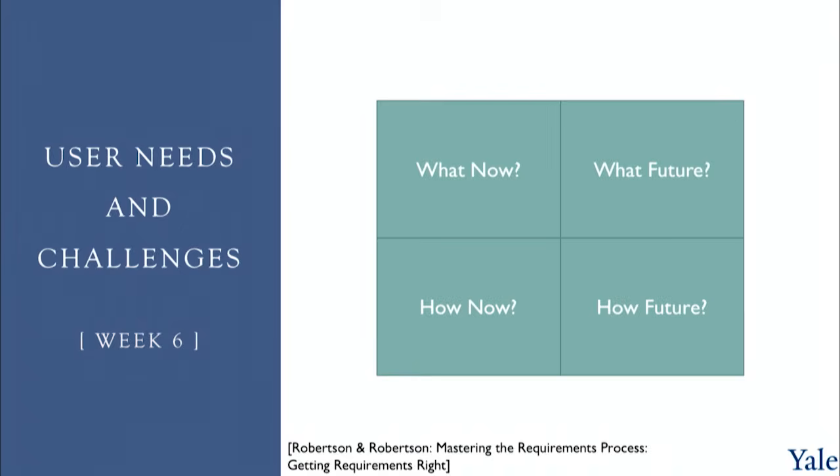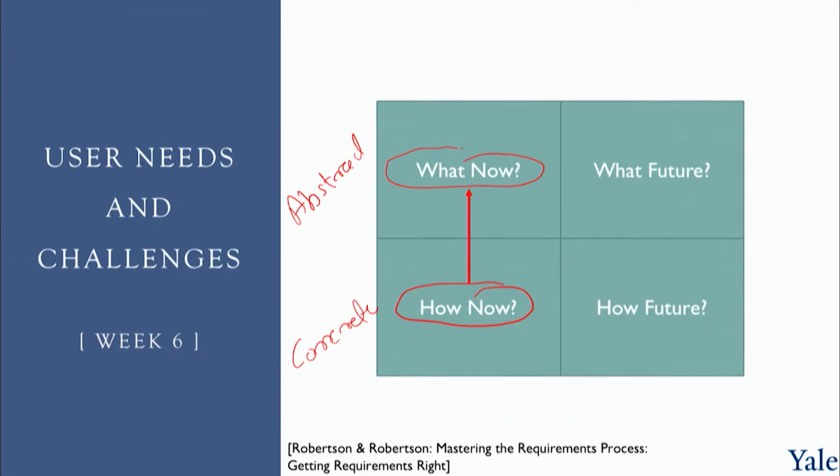and figure out what it is that they really need. So if we look at this chart, and this comes from a book by Robertson and Robertson on the requirements process, you'll see that the process starts with this thing called how now. We are at the bottom of this scale. How are the users doing what they're doing right now? So you go, you observe them, you look at what they do, you ask them questions. But really your challenge is to go from how now to what now. So you want to move from this concrete phase down here to the abstract.